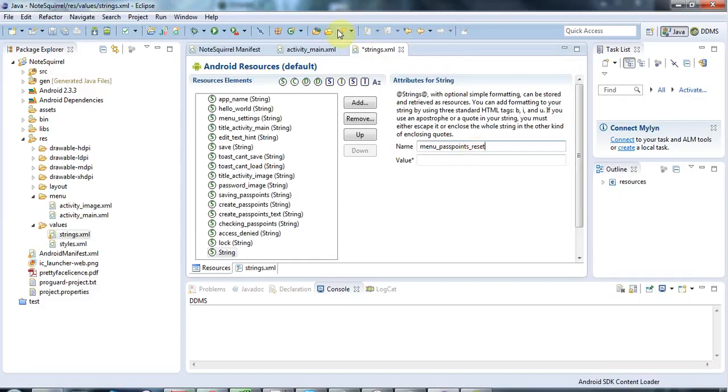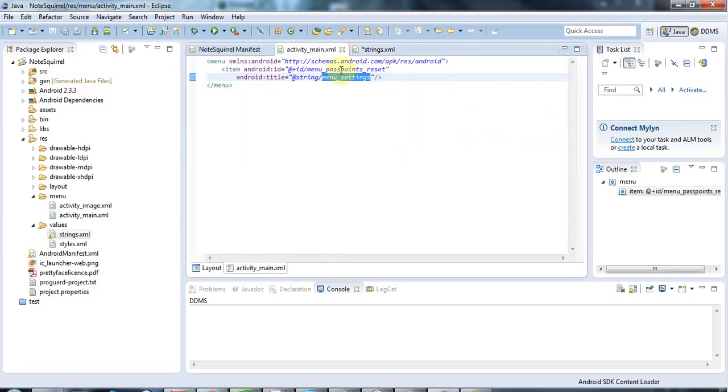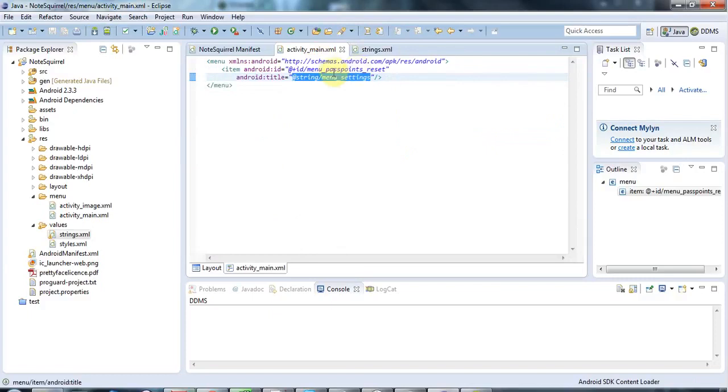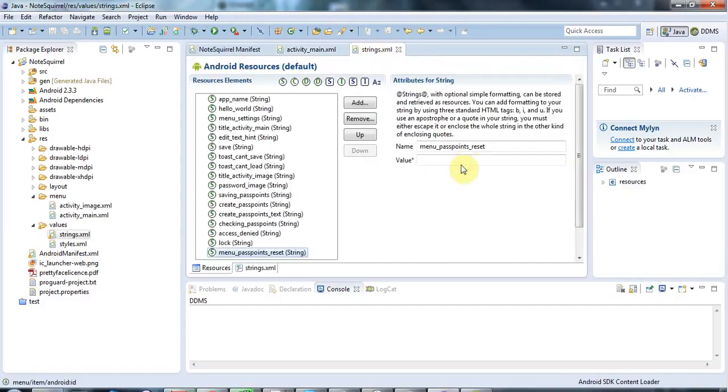I don't know if giving this the same name as that is confusing or not, but I think it will be all right, because after all, this is an ID, whereas this is in the strings resource, so they can have the same name. And let's say here, reset passpoints, like that.